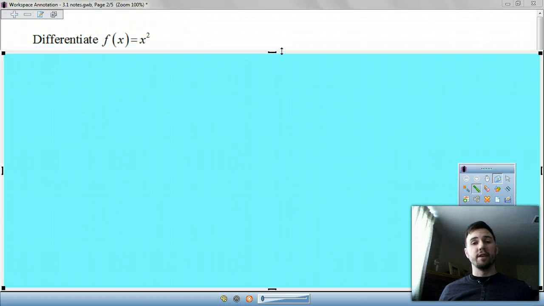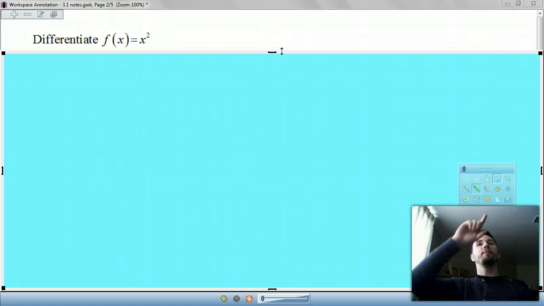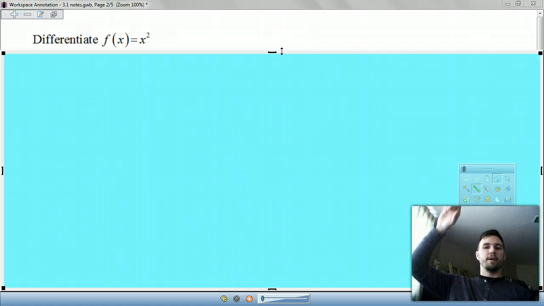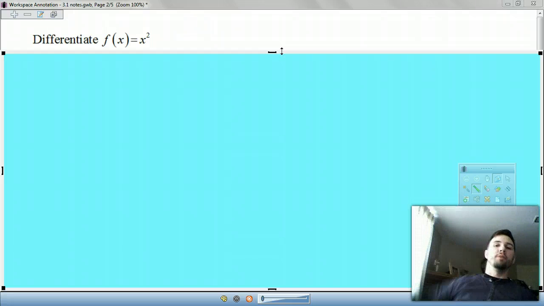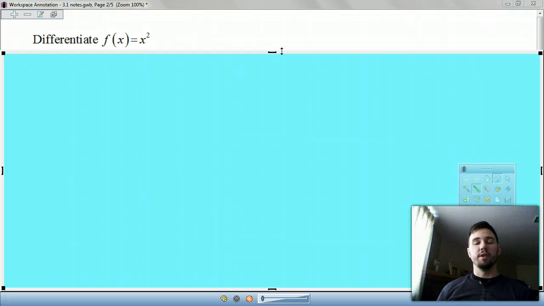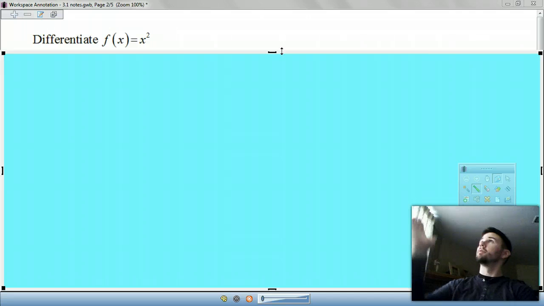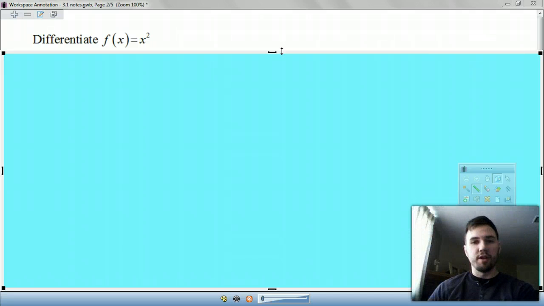Actually, this is definitely an example you guys need to know how to do. Suppose you have to differentiate your original function, x squared. And this, if you remember right, looks like this, right? So hopefully we get a function that as you plug in bigger and bigger x's, you get bigger and bigger slopes, because x squared gets steeper and steeper as it goes up, right?